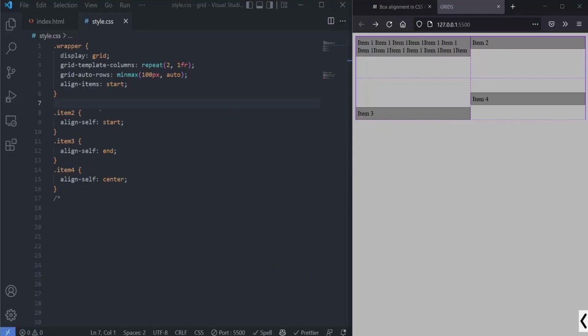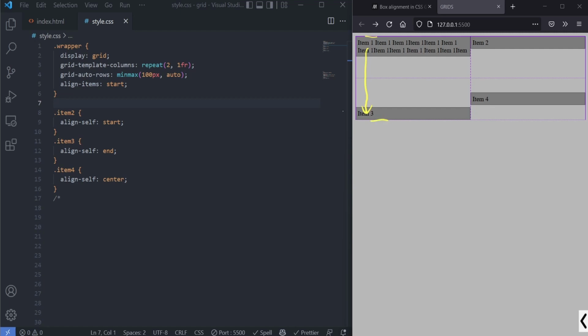For item 1 I have just left it blank. I've not assigned anything, so it's following the global start alignment. Next, for item 2 I have specified start, which is the same as global, so it has not changed the position. And for item 3 it's end. As I just explained in the block axis, this is going to start here and end here.